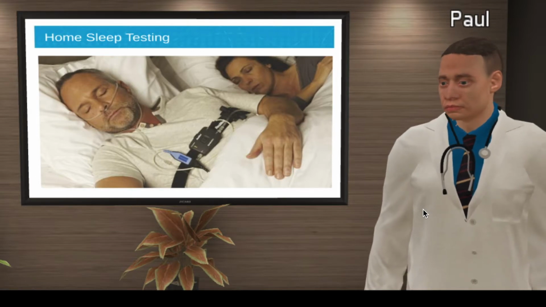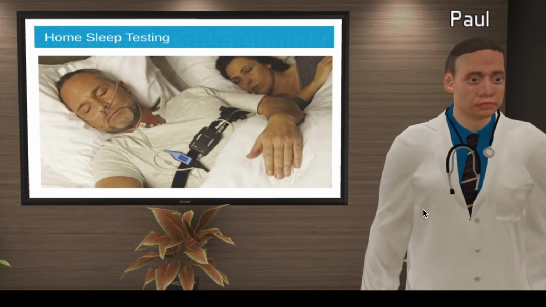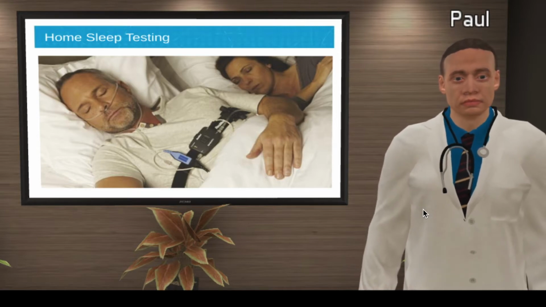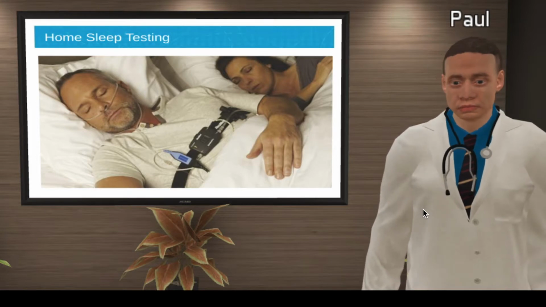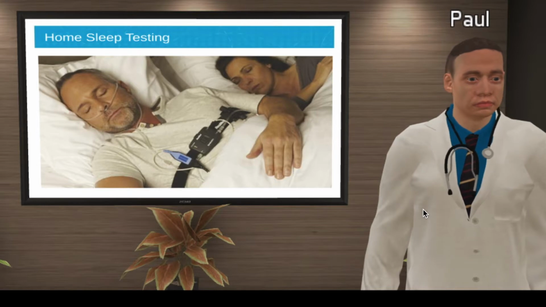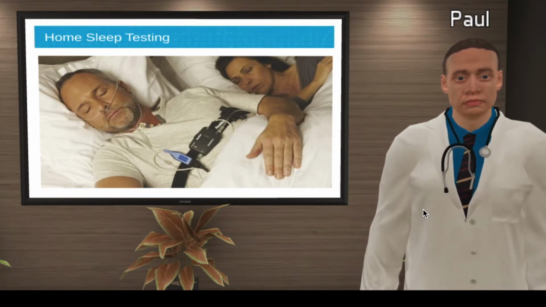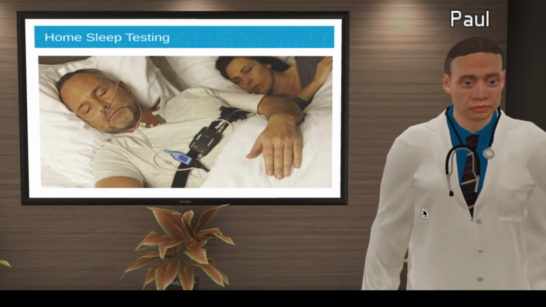In addition to sleep testing that's done in the laboratory with a technologist observing the patient sleeping, we can also do sleep recordings at home. There are several different kinds of instruments we can use at home, but generally sleep recording at home is done to look at problems with breathing during sleep. There are many other sleep problems that can be studied, but in a home environment, we're generally looking at a set of signals that are associated with breathing during sleep.